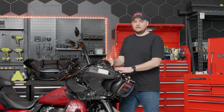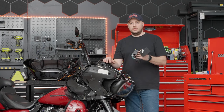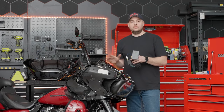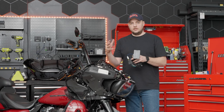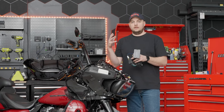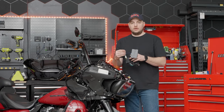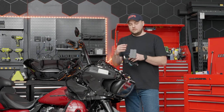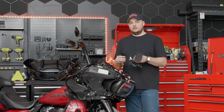Also included in your box is the harness and the Maestro RR module. One of the great things about this head unit bundle is that the wiring harness is plug-and-play and ready to go. The Maestro RR module is the brains of the whole setup — it communicates between the radio and the motorcycle and integrates everything. It gives you the ability to see your vehicle data and all of the different diagnostic functions. When you receive this from us, the module will already be programmed based on the year and model you selected at checkout — no updating, no modification needed. This is literally just going to plug in.